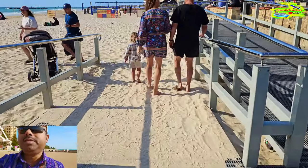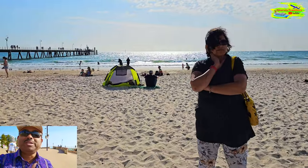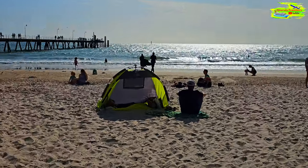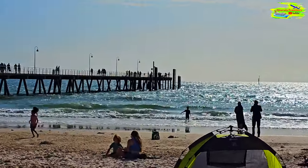Now let's walk on the beach. This beach is very stunning — it's not very big, but the South Australian shoreline, checking on the map, is about 200 kilometers of beach, which is just stunning. People have put up a tent and they're enjoying a very beautiful weekend. Look at the pier.